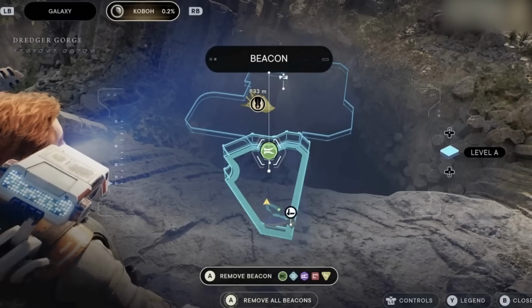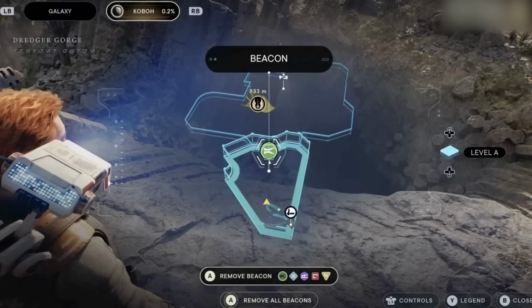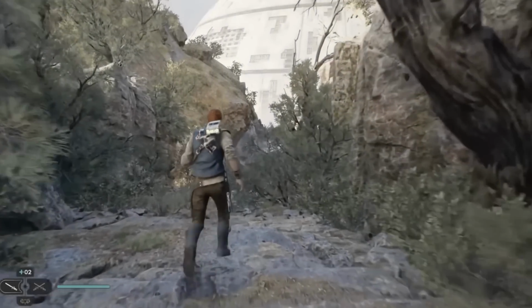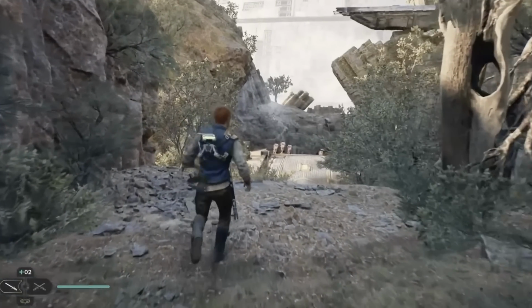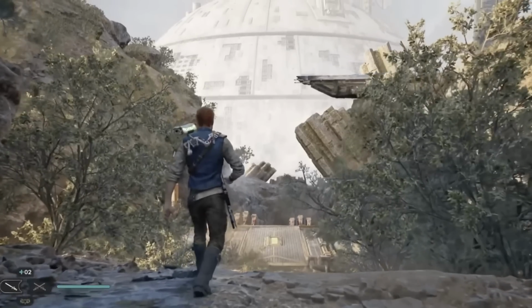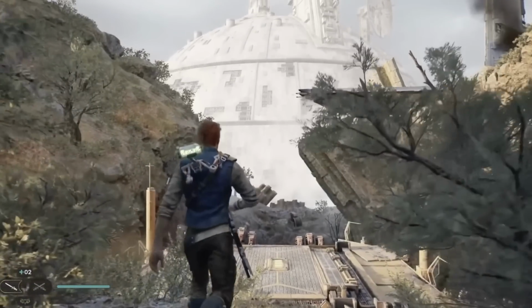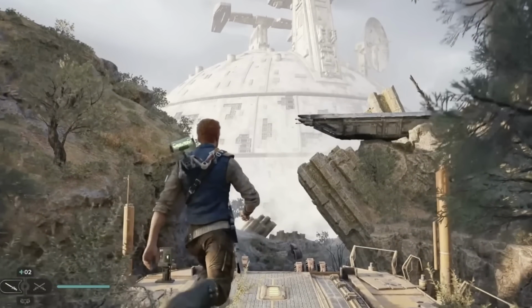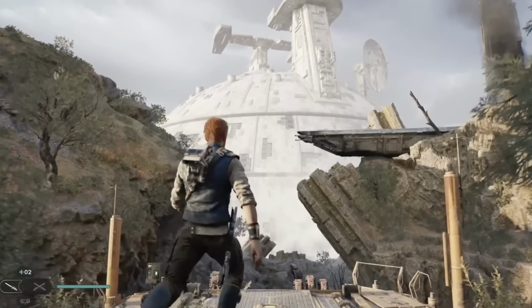But unlike Jedi Fallen Order, the holomap in Jedi Survivor looks much cleaner and much easier to understand than its predecessor. It just looks like a nice quality of life improvement overall that Respawn has made to this holomap. And as Cal keeps on trucking along through this just beautiful environment here on Koboh, he looks towards the Lucrehulk, which is something that we pointed out in the previous gameplay trailer that we received.